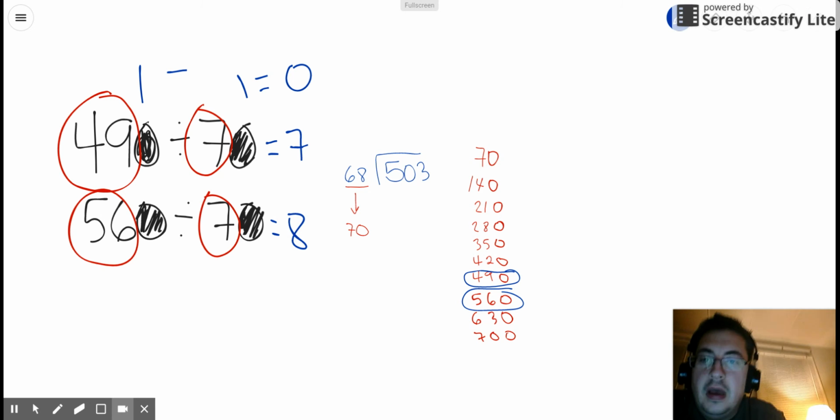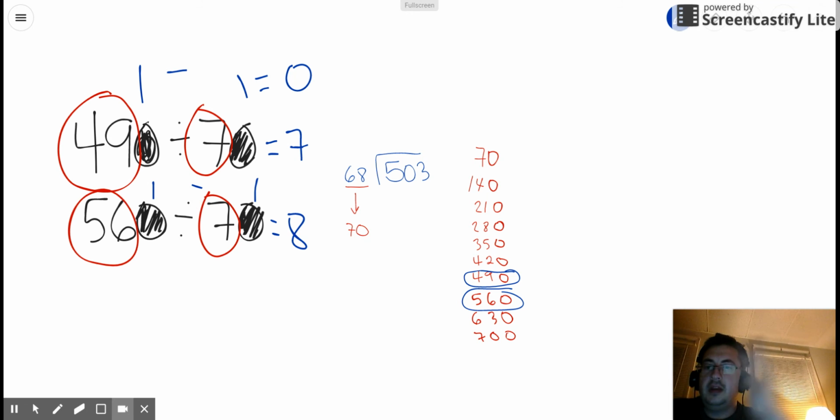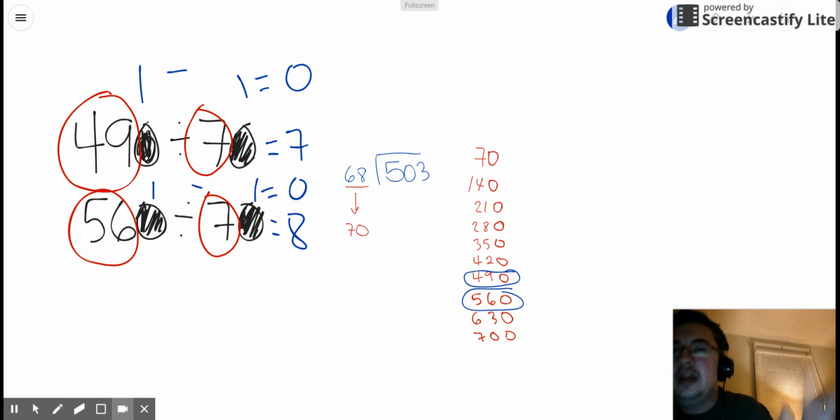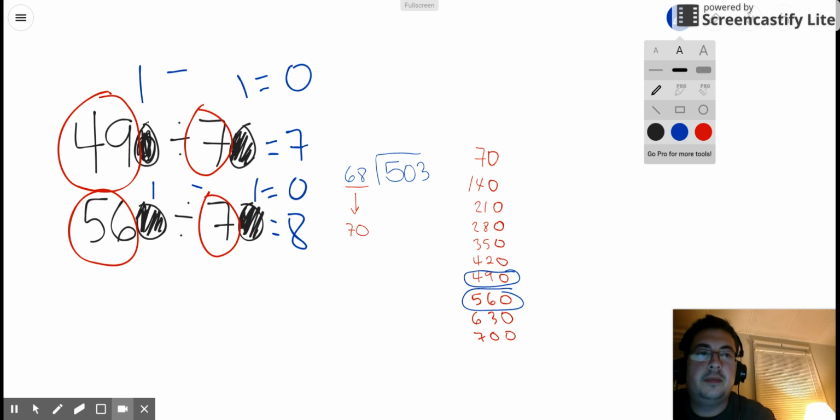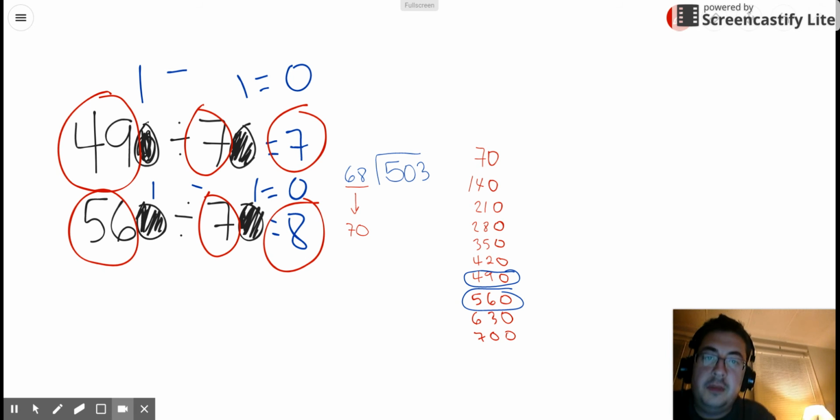Here we go. And then we're going to do the same thing we did up above with the 490 divided by 70. There's only 1 zero in the 560, 1 zero in the 70. We find the difference in the number of zeros between the dividend and the divisor. We see that the difference is 0, and so we do not have to put any zeros behind our 8. So I'm going to go ahead and circle so we can see 7 and 8 are the estimated quotients.